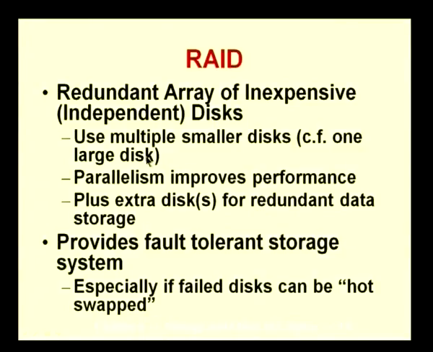What we do here is we use multiple smaller disks rather than one large disk. So, the effect is that you can access these disks in parallel, therefore, you get improved performance, and since we have these extra disks, we can also use them for redundant data storage, therefore, we can come up with fault tolerant storage systems. This is something which is used in many high performance disk systems.